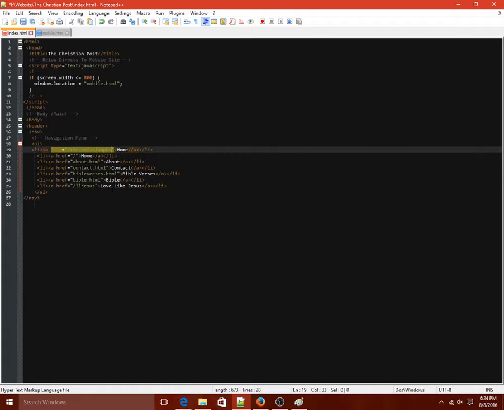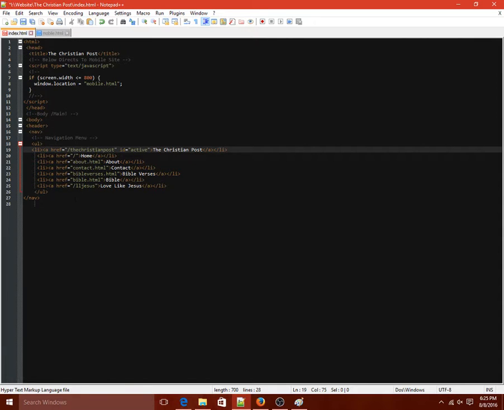Christian post. And then what we'll do is, why is this lit up green? My gosh, it's so annoying. And then we're gonna do ID equals, and then what we're gonna do inside of this ID is we're gonna go active, and that's for the CSS later on. And then we're going to write the Christian post.